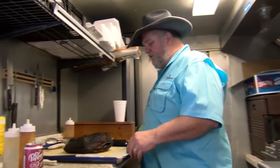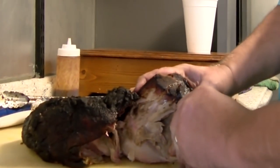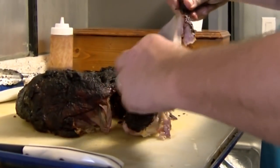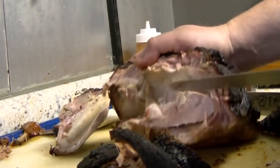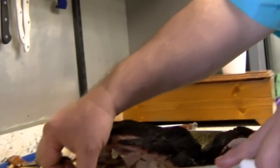The pork butt's been resting for a couple of hours now, so it's kind of set back up again. It's real hot when you pull it off — it's around that 200 degree mark. Because we're going to be pulling a lot of this, we dropped it down to about 185, 190 when we took it up there, to let it sit for a little while so all the juices don't run out right when you slice it. But if you look at this butt, it's nice and tender. If I can grab this bone, it just slides right out. I can come in here and pull the meat off — pretty clean bone. You always know your pork's cooked pretty good if you can pull that bone right out. So now we're going to just slice this for you. It's all apart, it's nice, it's juicy. Fantastic looking. Let's see if we can take a little sample here and see how the pork turned out.